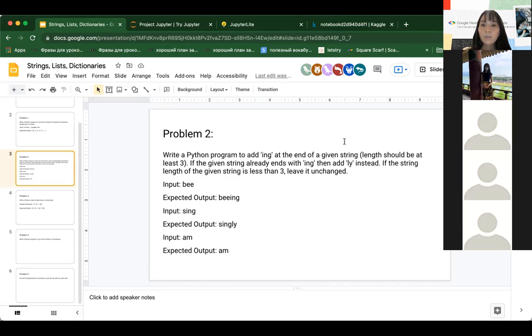Does any one of you have any other approach? How can we access these 3 last characters? Slicing. So Rami says slicing, yeah, to get the last 3 characters of the string to form the string ing. Yeah. So you can use slicing. Okay.